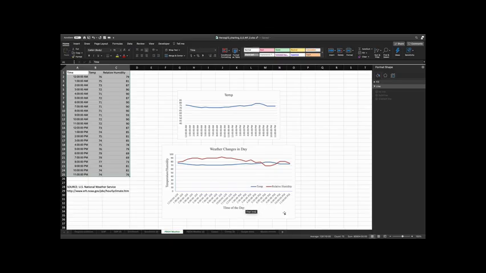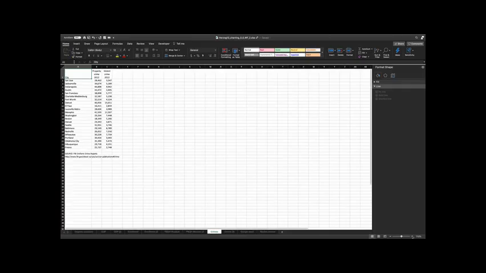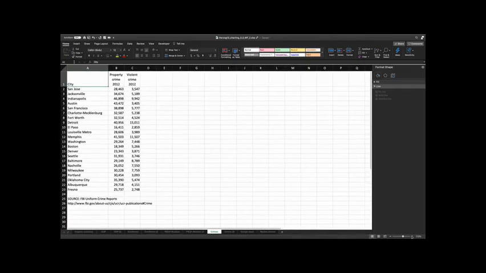Now, what we'll talk about next is what if both the x and y axis are continuous variables, and what chart to prefer. And we're going to use what is called a scatter plot, and that's what we'll talk about now. So I'm going to go into the crimes data tab here. I'm going to increase the size, and we're going to create a chart.